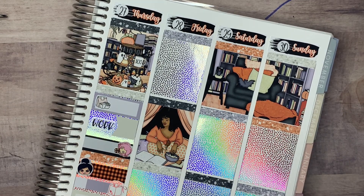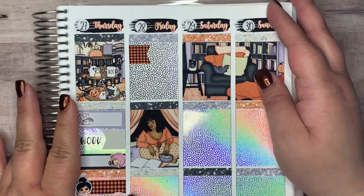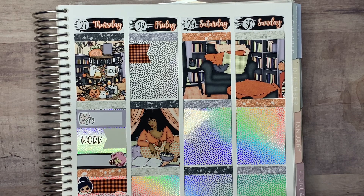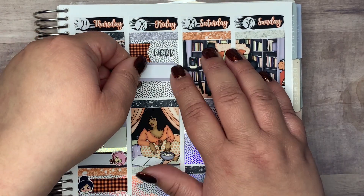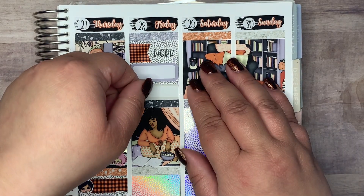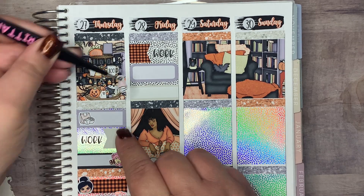Then I marked with an icon from the kit that we had our costume parade this day. Our students had a four-day weekend — Saturday, Sunday, Monday, and Tuesday off. We always do the day after Halloween off. The office staff got to choose if they were going to work Monday or Tuesday, and teachers got to work Tuesday but had the option of working from home. Lots of people got four-day weekends. I worked Monday, but that's why we had the costume parade on Friday instead of Halloween day.